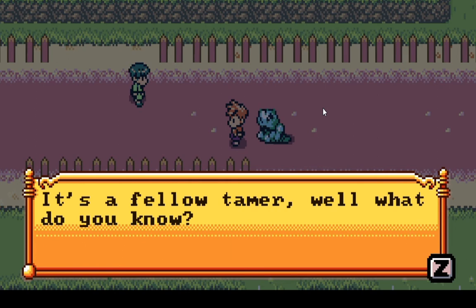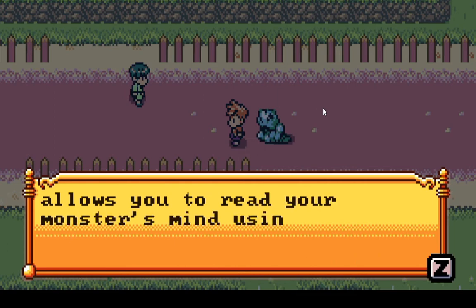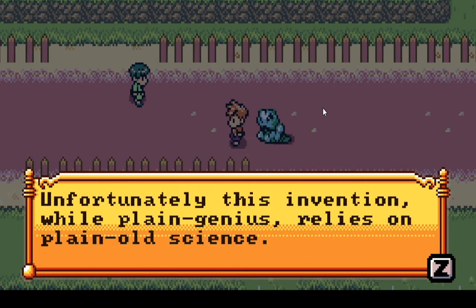Yo, it's Phil Timberwell, what do you know? Check this out. I've been experimenting with my new invention, the Monster Radar. It works via telekinesis and allows you to read your monster's mind using ESP powers. Haha, did I trick you? Unfortunately, this invention, while plain genius, relies on plain old science.